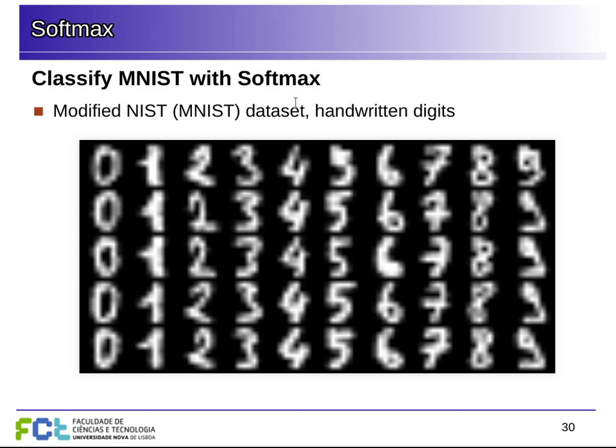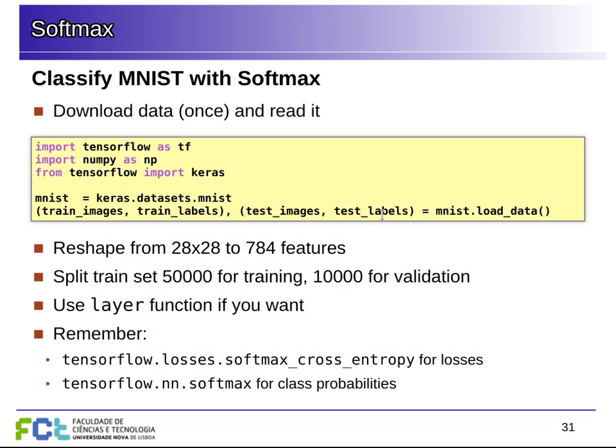For this part, I will leave you a bit more on your own. This is the modified MNIST dataset of handwritten digits. This is with 28 by 28 pixels for each image, and you get zeros, ones, twos, and so forth. And you can download this data set through TensorFlow. So basically, you import Keras, that high-level API, and from this MNIST data set, you load the data. When you load the data, you get the training images and the test images. And if you don't have this data on your computer, MNIST will download. So do this with an internet connection, and the first time you run this code, you'll probably have to wait a bit to download the dataset, but afterwards it's stored in your PC, so you can use it as many times as you want.